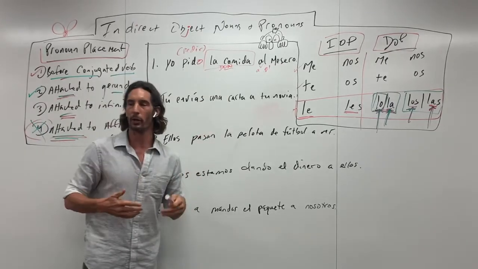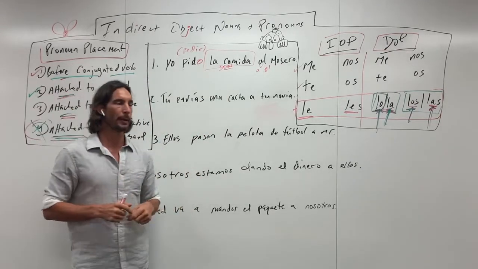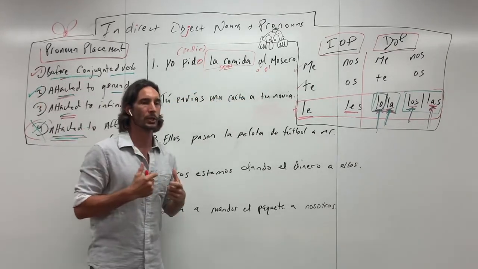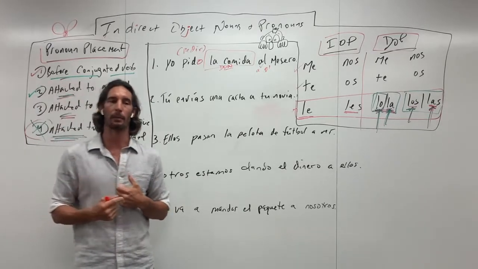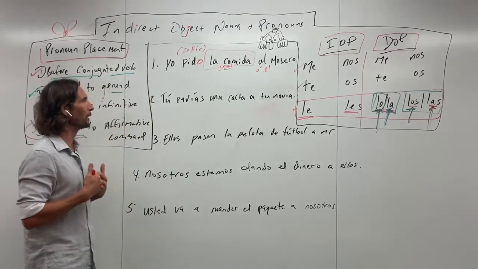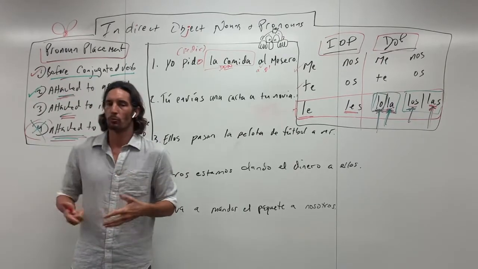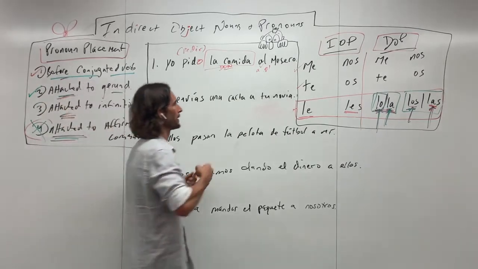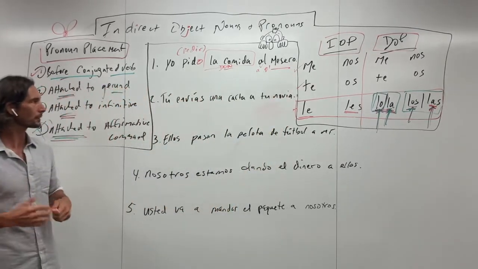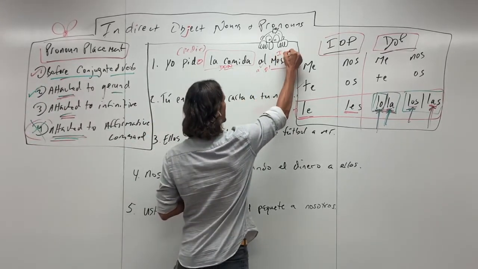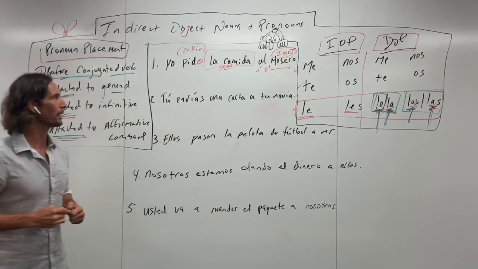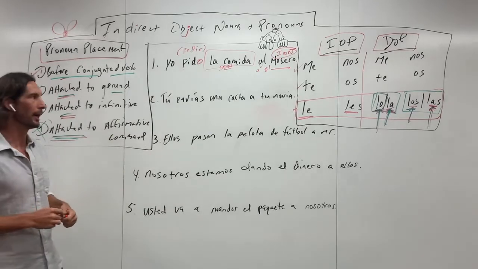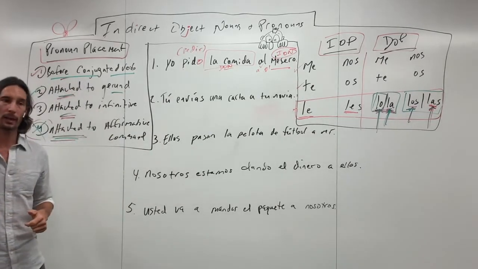Now we've already worked on converting those last class, so we're not going to worry about that right now. But we're more concerned with the to whom or for whom, which is how we'll find and identify the indirect object noun. And so, yo pido la comida, I ask for or order the food. To whom or for whom am I ordering or asking for the food? Well, that's the mesero, the waiter, or the server. So that then becomes our indirect object noun, right? And so let me do this one, and then I'll go back, and then we're going to walk through all of them and convert all the indirect object nouns into pronouns.